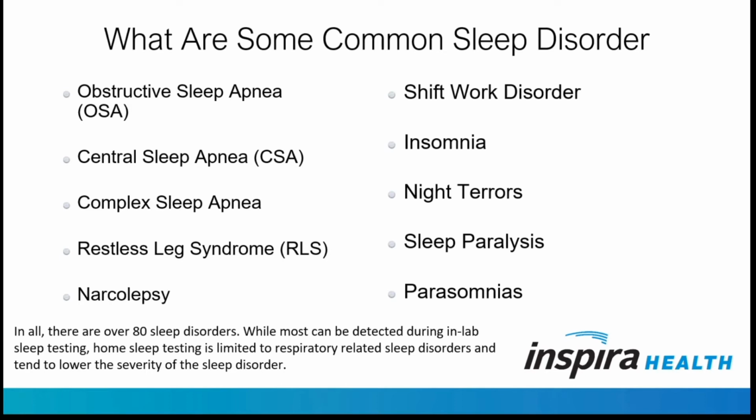And if you get a negative home study and they say that you have maybe 4 events an hour, home studies have a tendency to lower the severity of a sleep disorder. So if you still have symptoms after having a negative home study, talk to your doctor about coming in for an in-lab study. And they can sometimes work with the insurance to get that approved. It is a much more comprehensive study than what home studies will do in identifying respiratory sleep disorders. But like I said, it will lower that severity. So if you come back mild, you might be moderate, and vice versa. If it comes out negative, you might have a mild case of sleep apnea. Just work with a doctor that knows what they're looking at when they see a home sleep study compared to an attended sleep study.